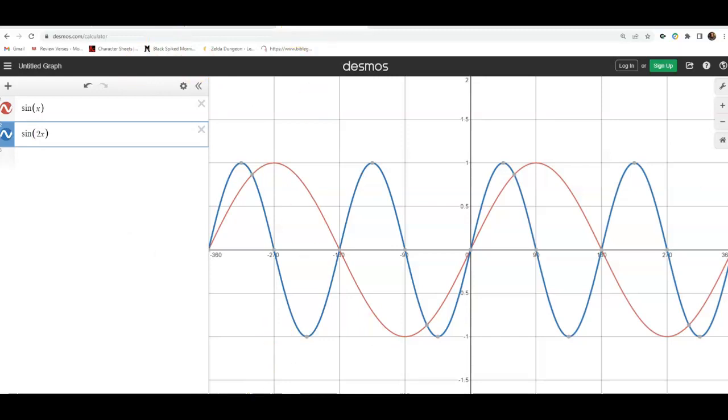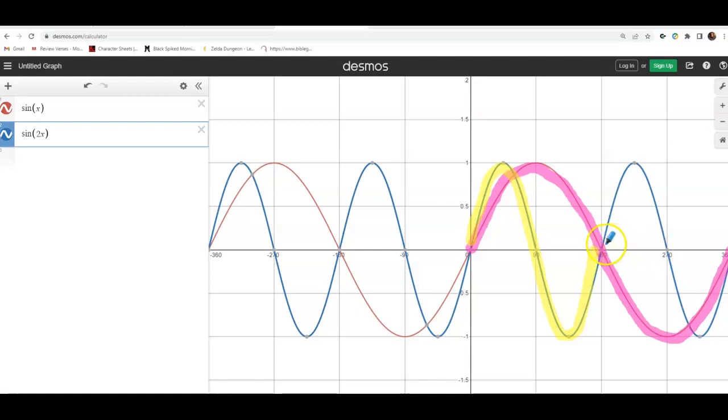With a regular sine function, it usually completes its period in 360 degrees. So it starts at 0, and by the time you're done tracing out that S shape, you're at 360 degrees. There's a little 360 at the end. But now, because of this compression, look at the blue line. The blue line makes its little S shape a lot earlier. It stops at 180. Because it got compressed, the period is now shorter.